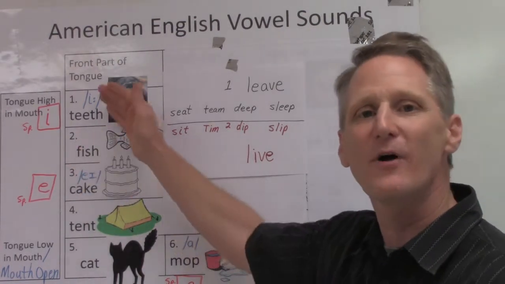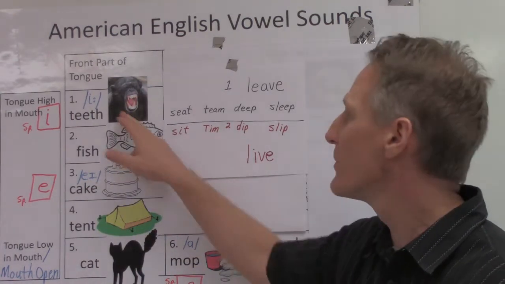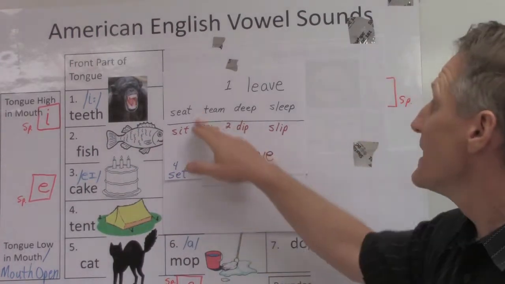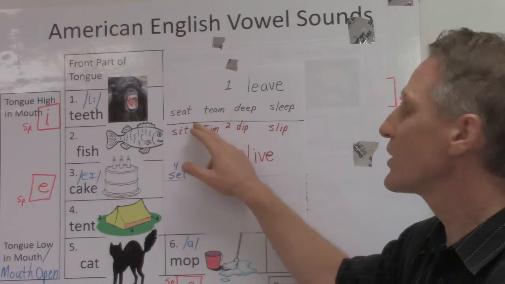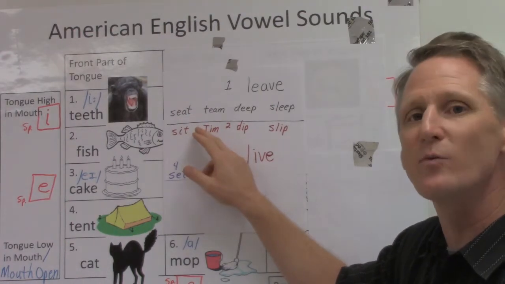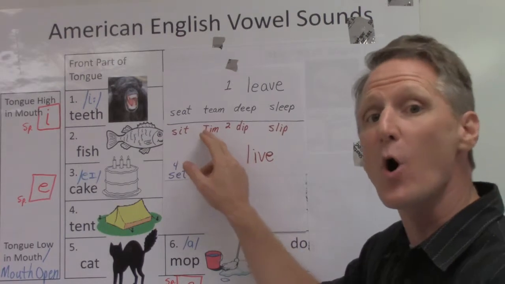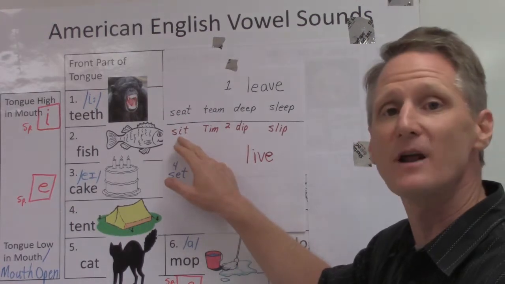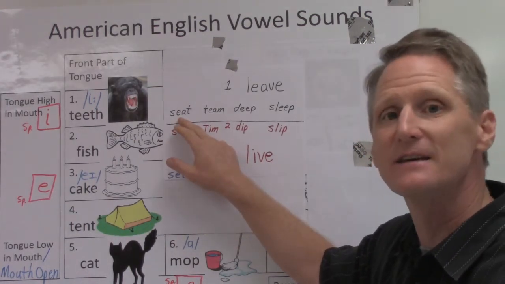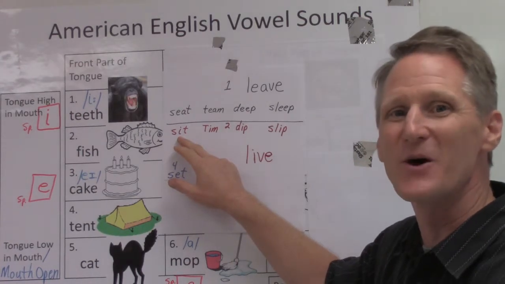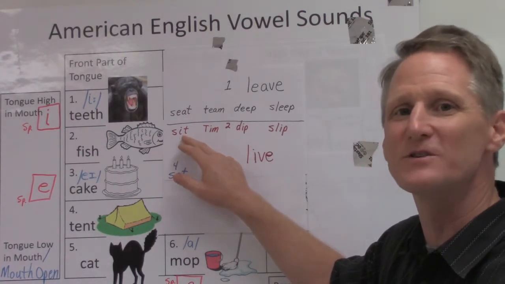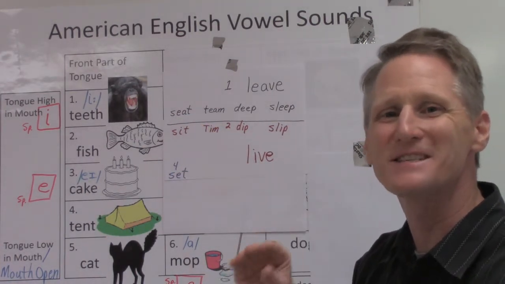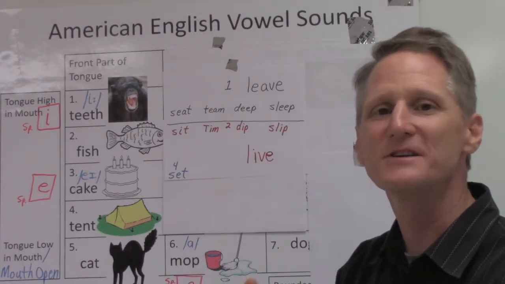Now we'll do a couple pairs of sounds. In another video, I practiced those phrases with the whole chart, but those are the phrases I have for practicing. E, I. Excuse me. All right, now one problem is you'll cause difficulty for your listeners because there are several words in English that differ only because of a difference from vowel sound number 1 to vowel sound number 2. So you've got the word seat in English, but also the word sit. And you can cause confusion for your listeners if your vowel sound is not the same as what your listeners are accustomed to hearing.